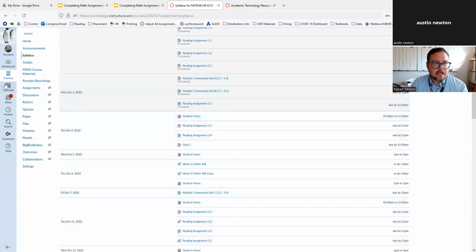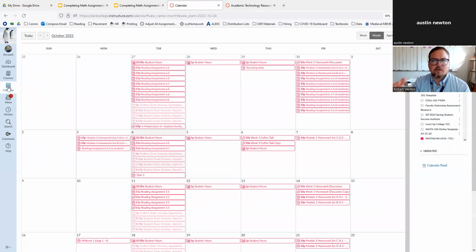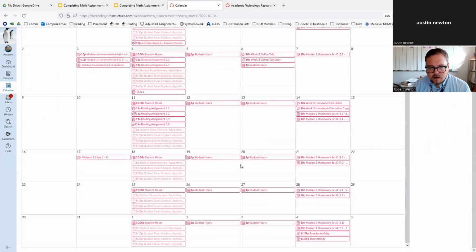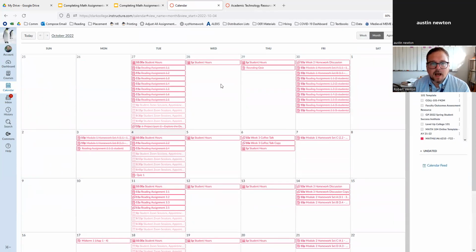If you also go to your course calendar, this is a really helpful tool because this will show you all the different due dates for all of your classes. For me, it'll just show this class I'm teaching right now. But as a student, I imagine seeing kind of where all the different due dates line up will help you realize, oh yeah, this Friday I have like 8 things due. I better get that done early. So you can see here, it's kind of hard to see. Okay, yeah. So you can see here on the 4th, here we are.